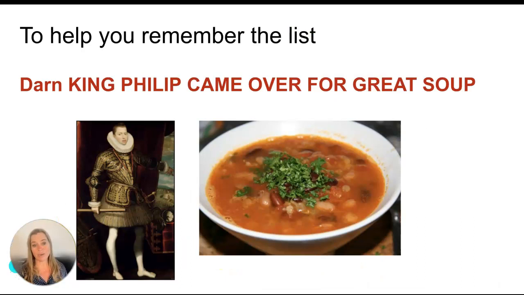People have lots of different ways to remember that order, but I like to think of it as darn King Philip came over for great soup, or I've heard darn King Philip came over from Germany to Spain. You might have something else that you use to remember it, but that is the way I remember it. So if you don't have a way to remember it, you can use mine.